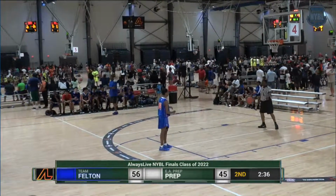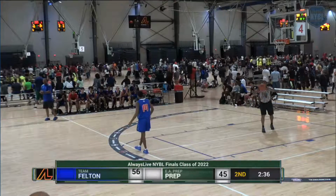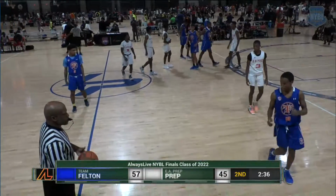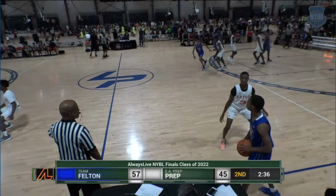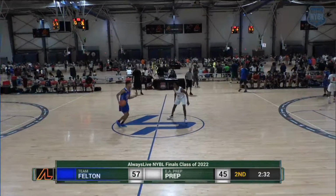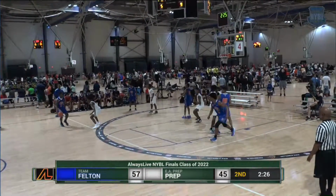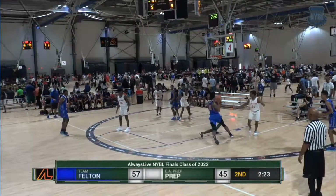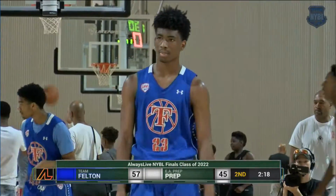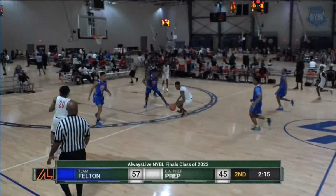Marsh hits the technical. One more. Puts them both in. So the lead stands at 12 with 2:36 to go. And Team Felton holds possession. They get it in, taken by Smith. Make that Graves, rather. And a travel on Williams, and rightfully so. Will Jenkins subs out. Yeah, he's off the court after that confrontation now.